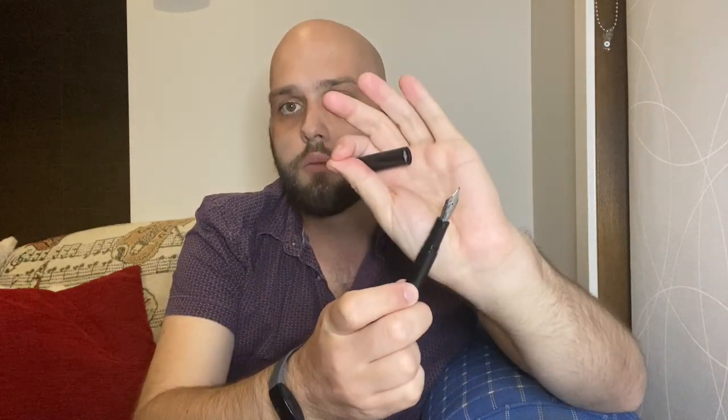I then have the Retro 51 Tornado Stealth. This is the second model with a slightly different grip section and the Jowo nib as opposed to Schmidt. Just a really lovely pen, lovely to write with, and I just love the look of it. And this is inked with Diamine Terracotta.